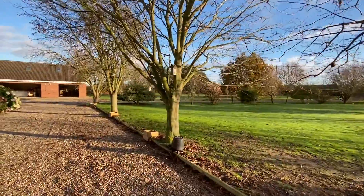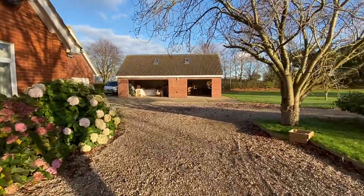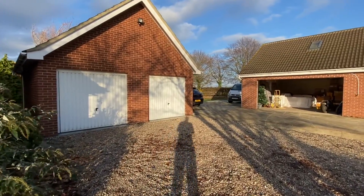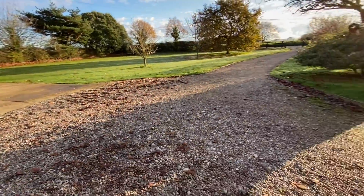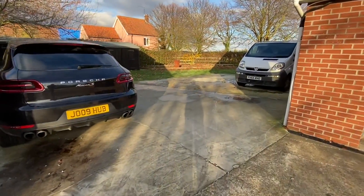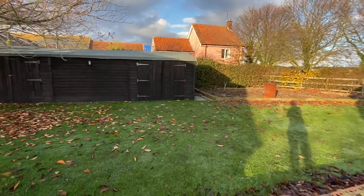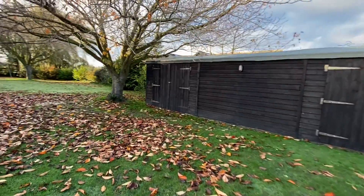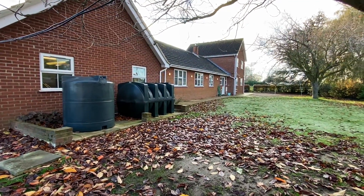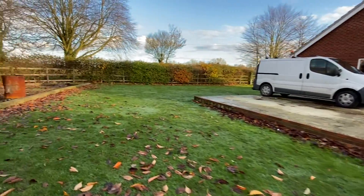The property stands on just over an acre, and it benefits from having a triple garage and a double garage. Very rare to find somewhere with this much parking and all this drive space as well. Plus around the corner here it's a more hard standing area for vans, trailers, caravans, boats, whatever you've got. Some good storage and some more garden to the rear. On oil central heating here — see the modern tank there. It's beautiful in the summertime here as well when you've got all the foliage about.